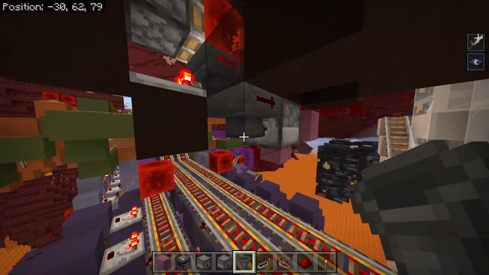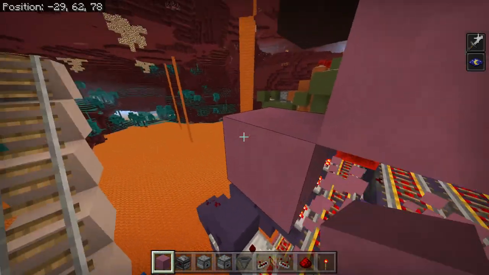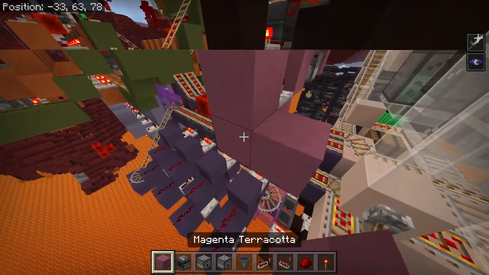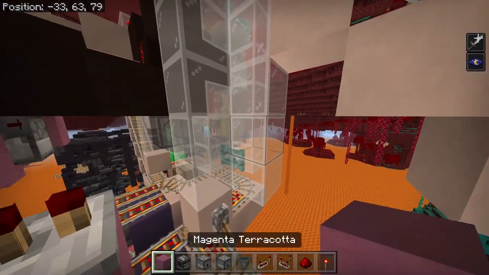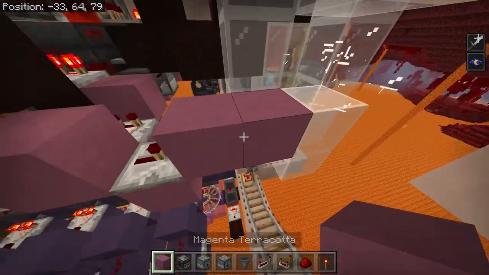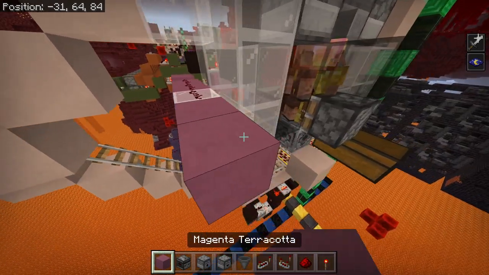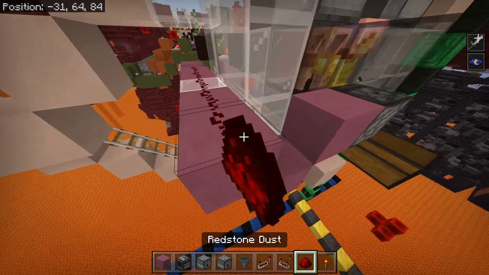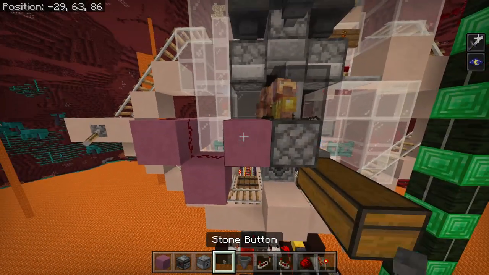It does not matter. Then we'll come down one block from here and out one block. There we'll have a comparator. That's going to go straight into a solid block, come out to the side, and here we'll have a repeater on one tick. That's going to go straight into a line of blocks, and we can go ahead and break that glass, have a line of redstone dust coming all the way out and down and straight into a block, and a line of redstone dust coming in. And then you can go ahead and grab a button if you want, and you can put that right here.